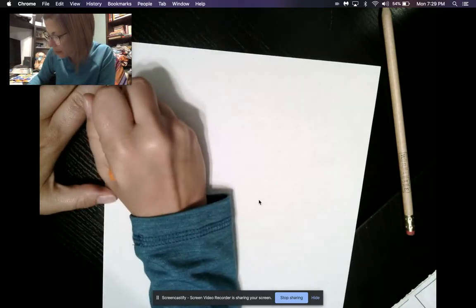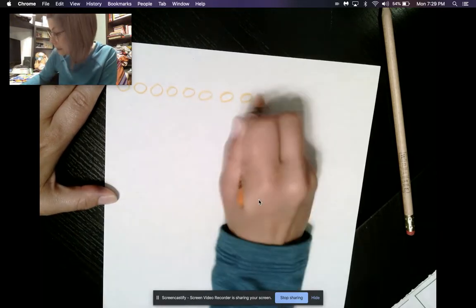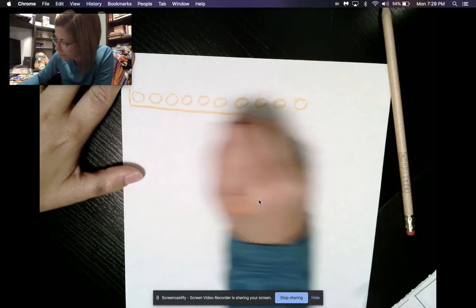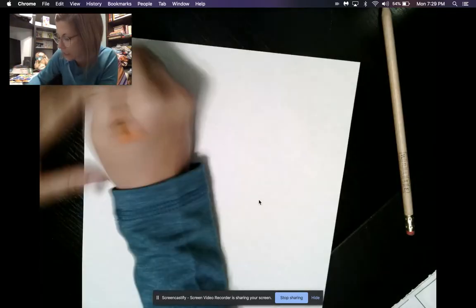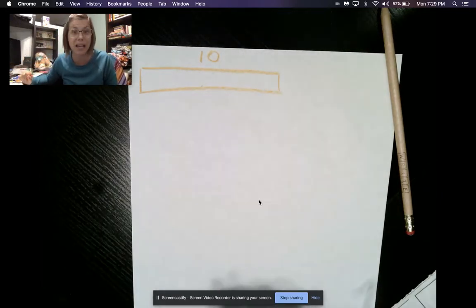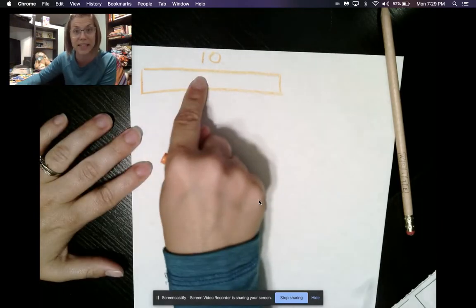Here, can you see that? I'm going to start with, if I draw 10 circles, 2, 3, 4, 5, 6, 7, 8, 9, 10, I'm going to be drawing circles all day. Let's instead make a long rectangle that looks like a stick. In fact, it doesn't even have to have the circles inside. It can look just like this. And let's tell everybody that inside that rectangle, there's 10 cubes. We know that there's 10 cubes because we're the mathematicians right now. We're the ones making the key, and we're saying that this has 10, okay?